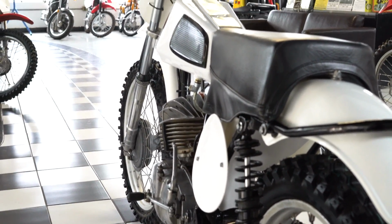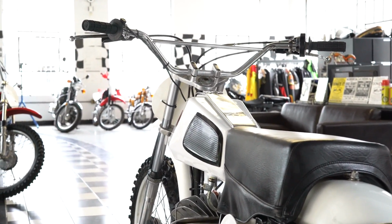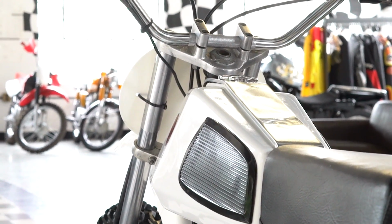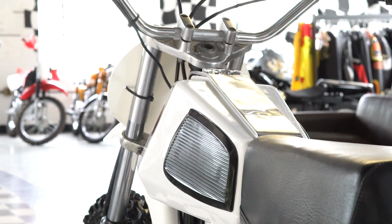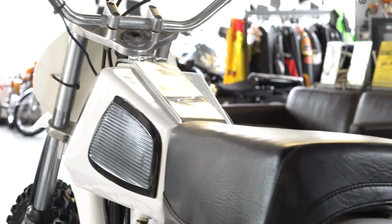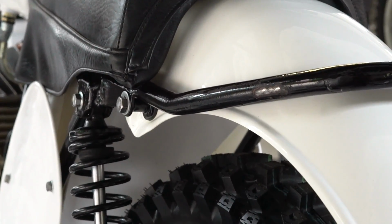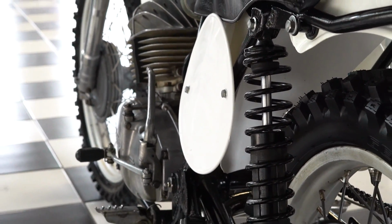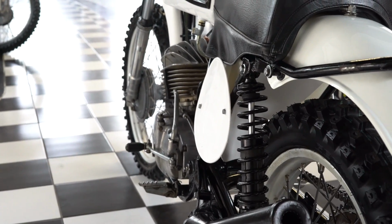It'd be a great bike for somebody that wants to race, or if they want to put it in their museum. I'd recommend maybe redoing the frame paint on it if you really want it to be super museum quality, because I did a quick, low budget frame paint job on it. But actually the guys went through and touched up. I think they painted the whole frame here. Okay, never mind. I didn't know that.